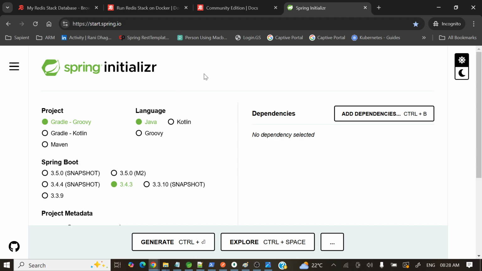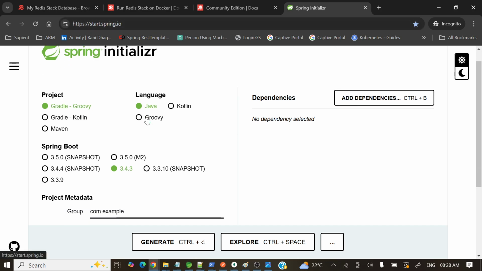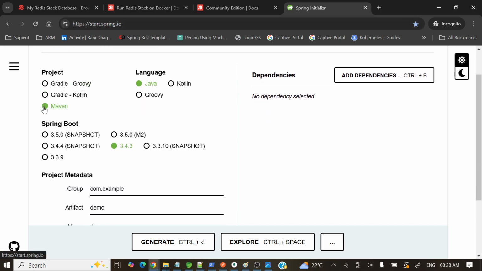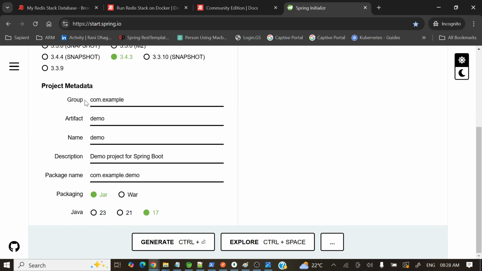So how will we generate it? You can use Spring Initializr to generate the project. There are alternative ways, but we can generate it using Spring Initializr. Here we can choose a Maven project, language Java, Spring Boot version 3.4.3, and the group ID, artifact ID and name, these things you can give. Packaging jar, and Java version 17 we can use.